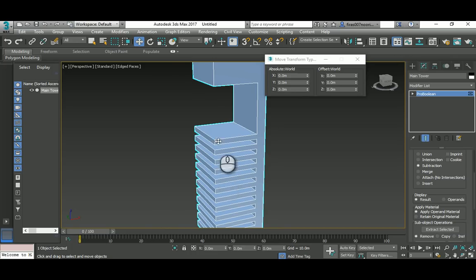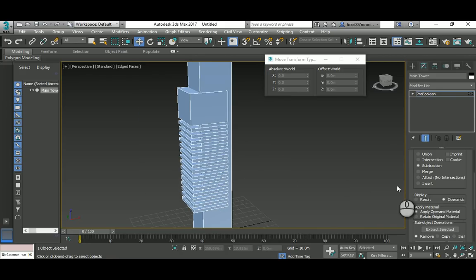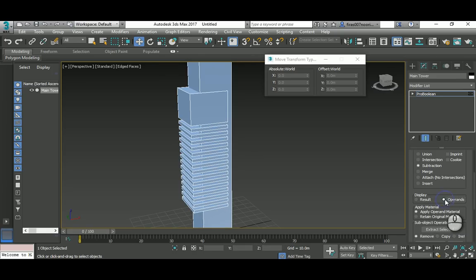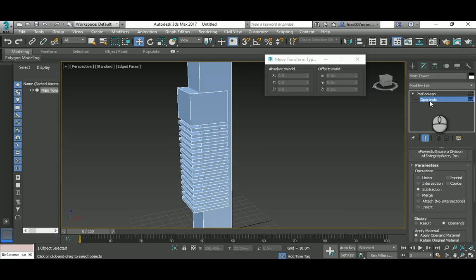is actually a sub-object. So if you move that object now while it's still cut, it isn't a modification or modeling based on object level. It's based on sub-object modeling. So if you need to see the sub-object operands now, you're going to hit this guy and you're going to see them. They still exist, but they are in the mode of cut. Some people prefer to select the operand and then open this ProBoolean and select this and then select that guy again.